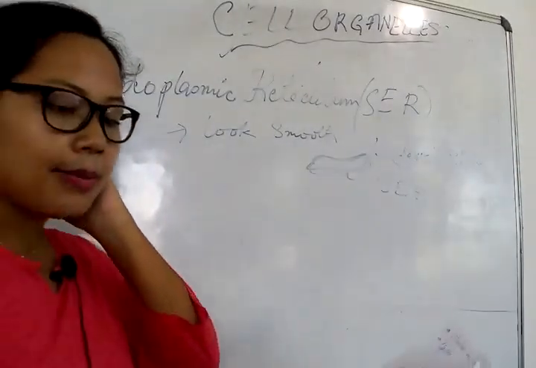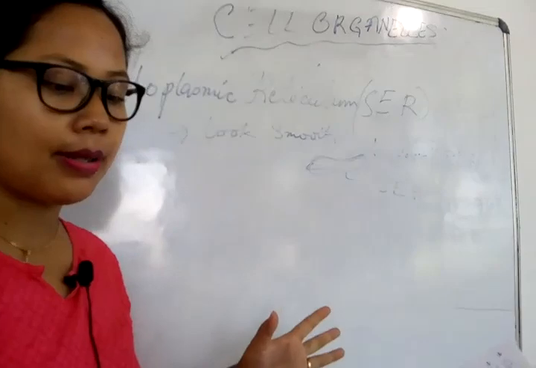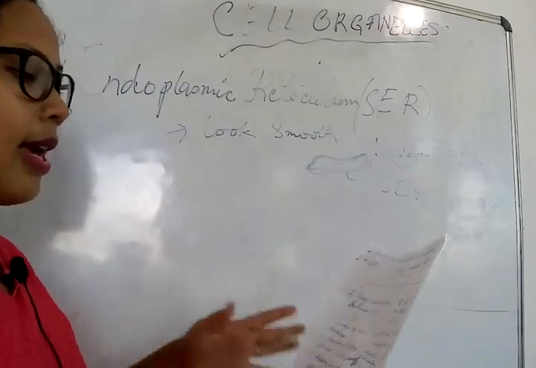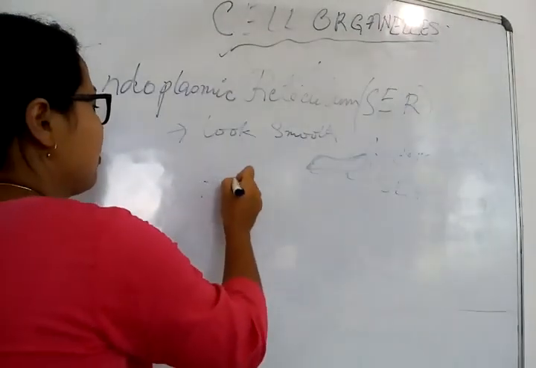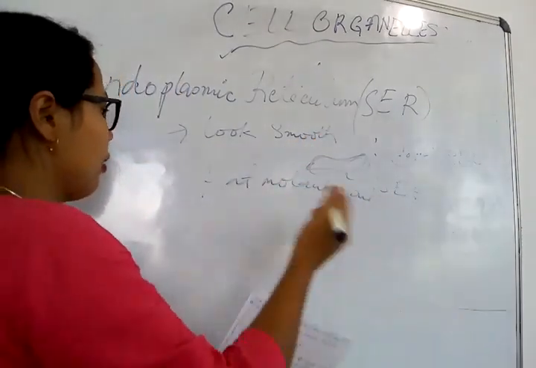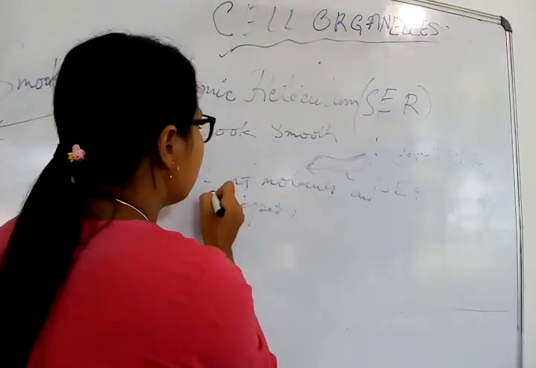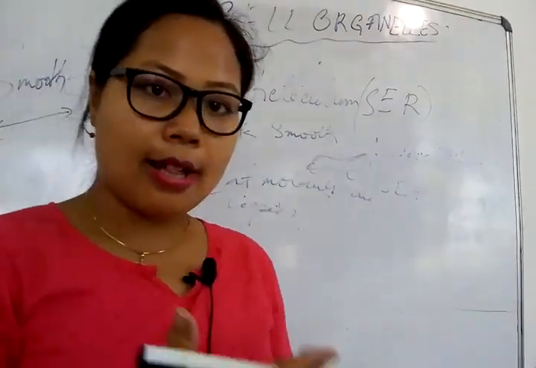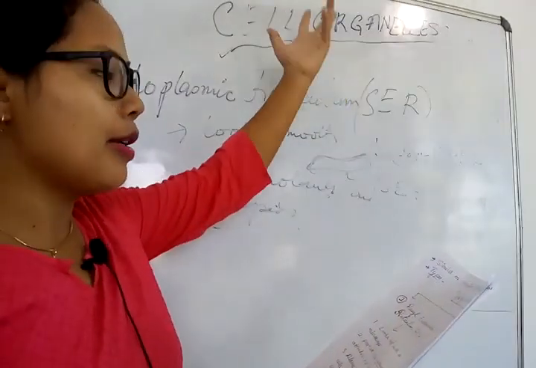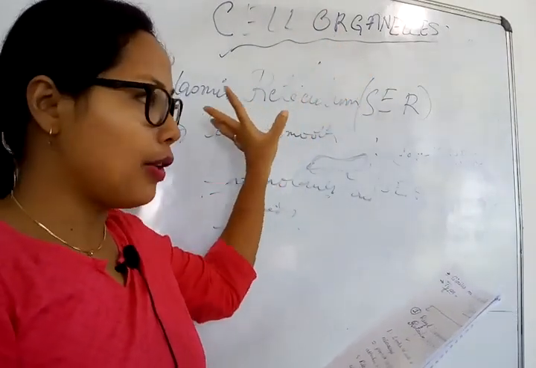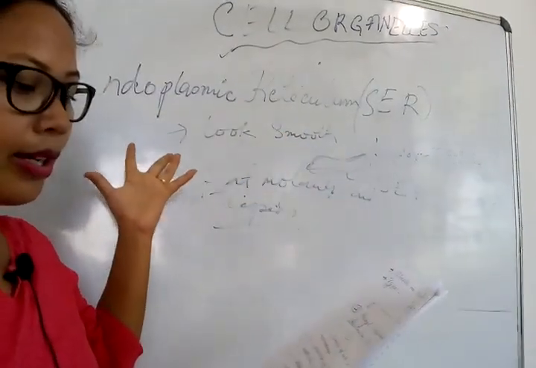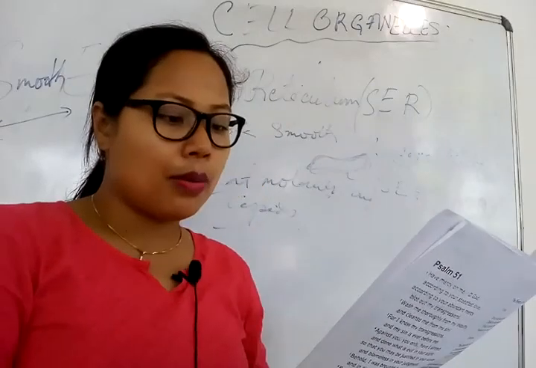So what does it say? It helps in the manufacture of fat molecules or lipids. Earlier, what we studied is the site of protein synthesis, and here it says it helps in the manufacture of fat molecules. Fat helps in the function of the cell, isn't it? So proteins and lipids: protein synthesis happens with the help of rough endoplasmic reticulum, and lipids are synthesized with the help of smooth endoplasmic reticulum.